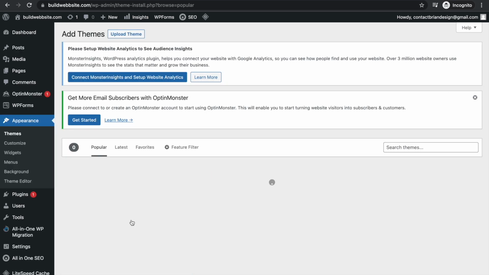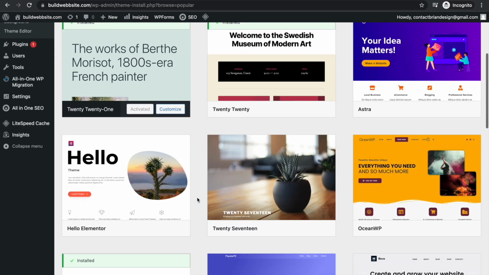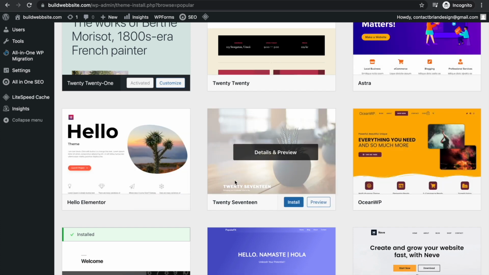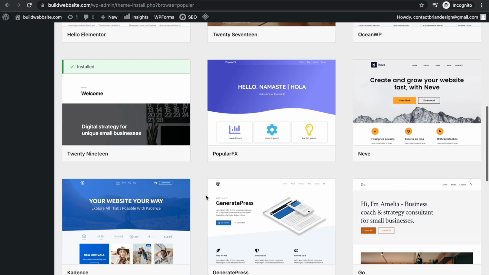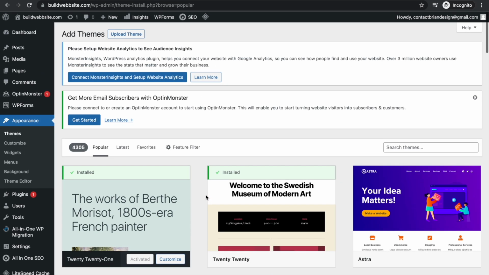All right, so we'll click on this, and then now we can scroll down. We can see here some popular themes that obviously they have here. I've used Ocean WP, Astra, and they actually have Elementor over here as well. But what I like to do is actually go up here to this one called Astra, because they actually have a lot of additional theme designs that you can choose from, and it's really, really cool.